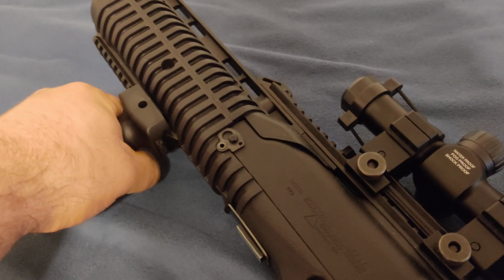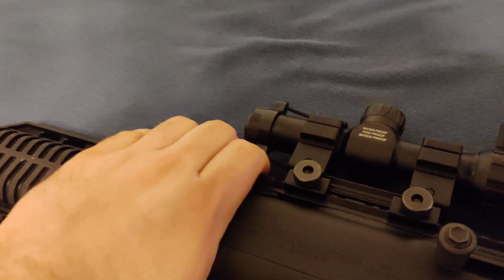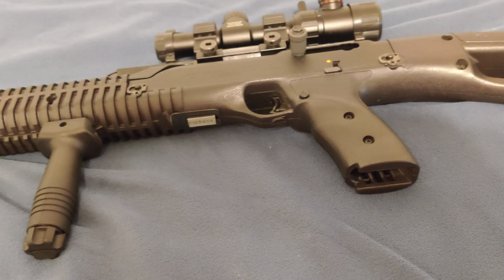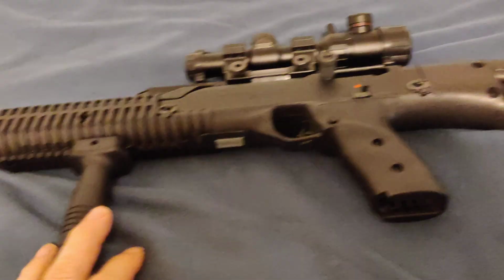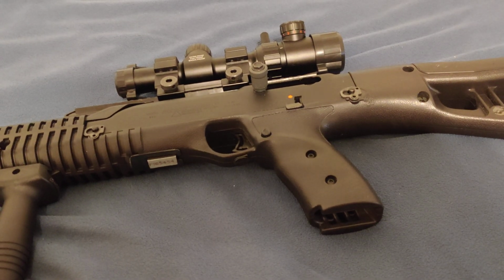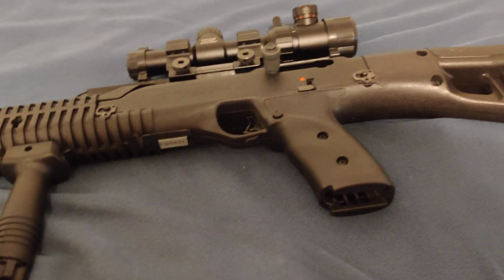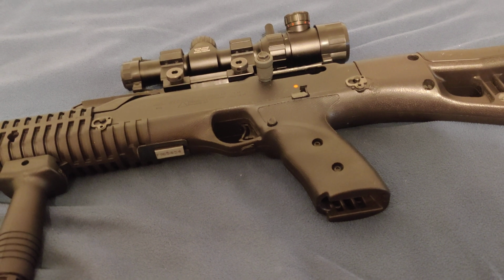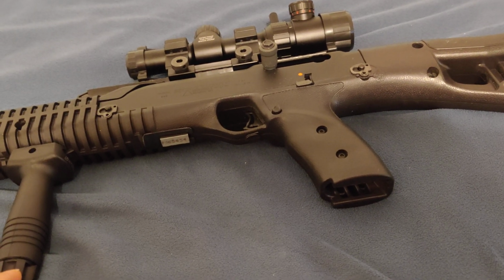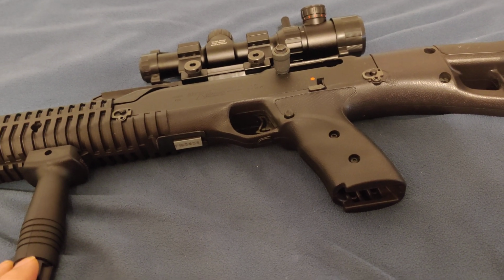I kind of like that idea, where you're not really holding it like this, but just using it to grip better. So I started thinking, that's kind of cool. Maybe I do want these. I also don't mind how it looks anymore. I hated how the Hi-Point looked at first, but now I like it. You get used to stuff. Actually, I never hated how the Hi-Point looked. The extended red ball mag, I used to hate how that looked. Now that I've got one, I like how it looks. I'm not just saying that. So my opinions can change on that.